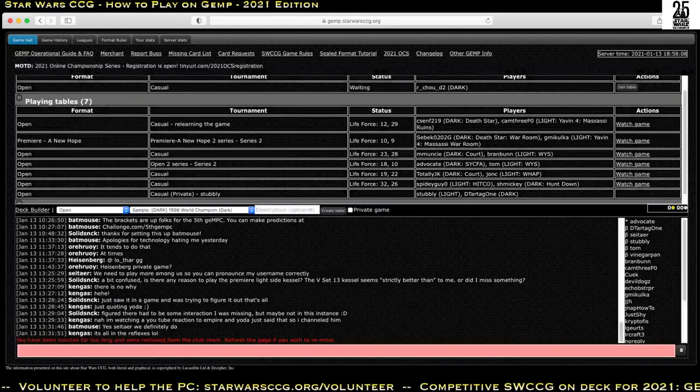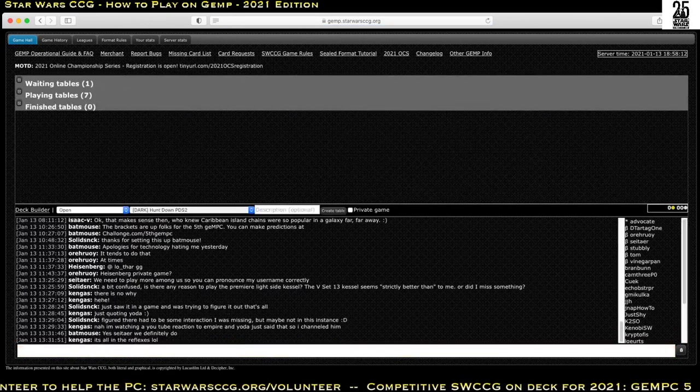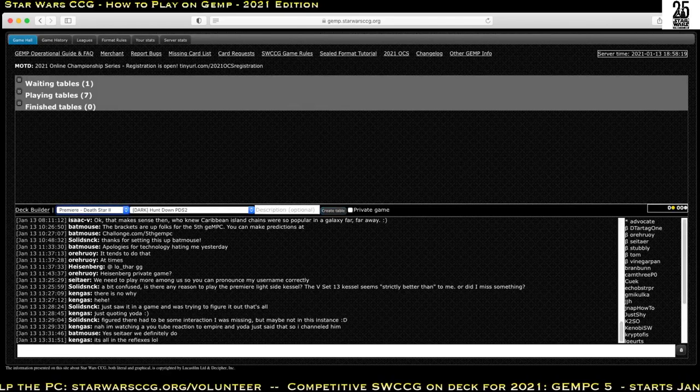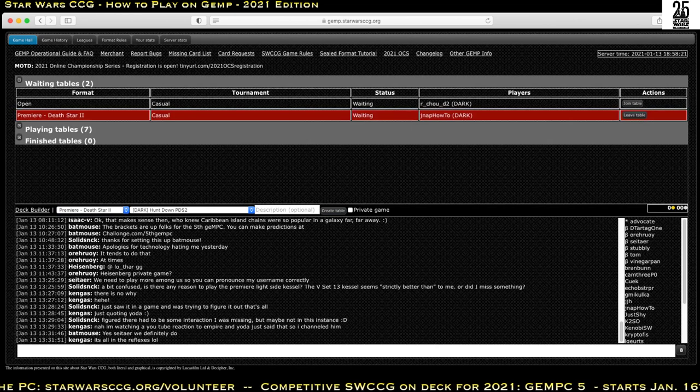You know, that's not going to appear here, so what you have to do a lot is refresh after you come out of deck builder, so now it's here. And then we'll do a Premiere Death Star 2. So you select the format, you select the deck, and you hit create table. So we're going to hit create casual game.